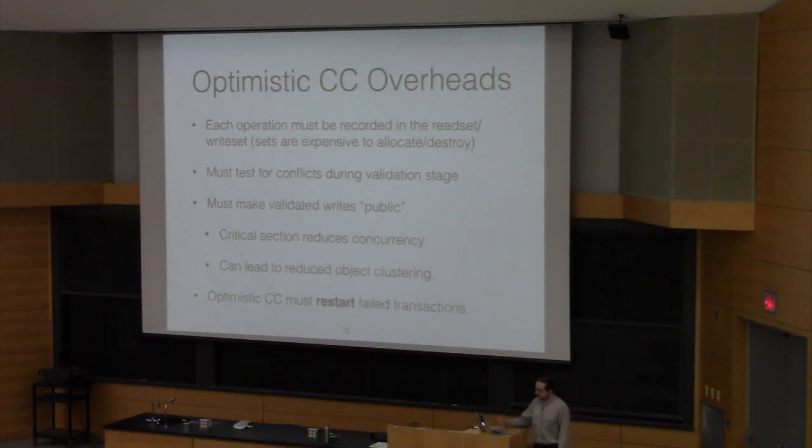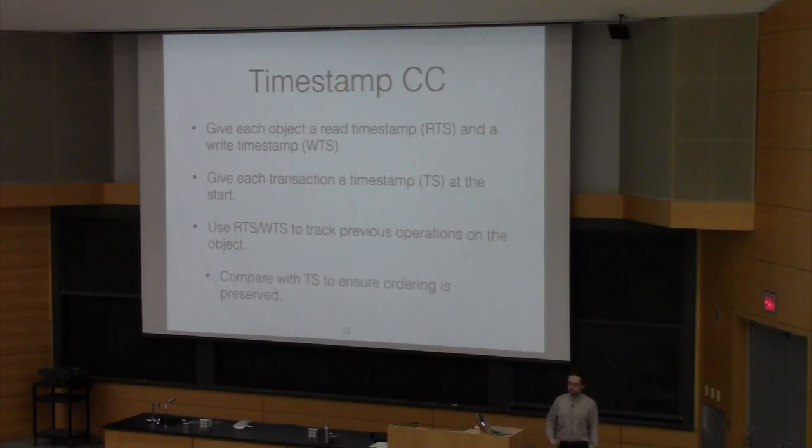This leads to a specialization of optimistic concurrency control called timestamp concurrency control. As before, all of the transactions have a timestamp associated with them that gives us an order in which the transactions are conceptually evaluated. But now, rather than tracking the individual read sets and write sets of the transactions, we're going to track a history for each of the objects. Each object now gets two timestamps, a read timestamp and a write timestamp. Every time a transaction reads from an object, it updates the read timestamp. Every time it writes, it updates the write timestamp. Any questions on that, or any of the other optimistic concurrency control material?